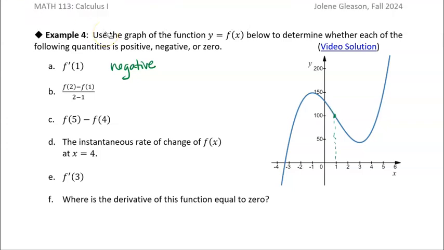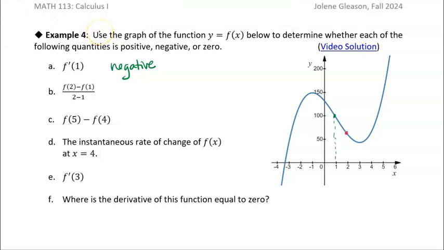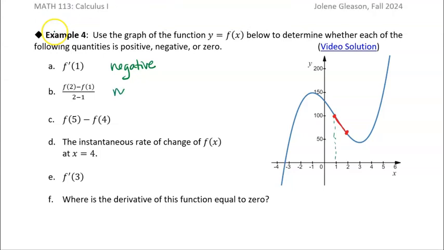I'm going to erase this line so it doesn't get in the way. And let's draw what that line would look like. Here is about where f of 2 is, and this is f of 1. And now we're going to draw a secant line. It's just a line connecting those 2 points. It looks like it overlaps with the curve, although it doesn't necessarily. But it's the average rate of change, and is that positive or negative or 0? Again, it's going downhill. That line has a negative slope, so this is negative.